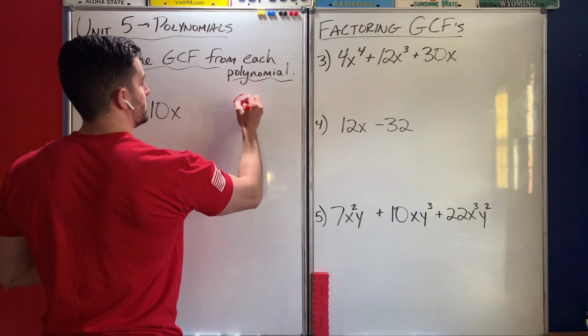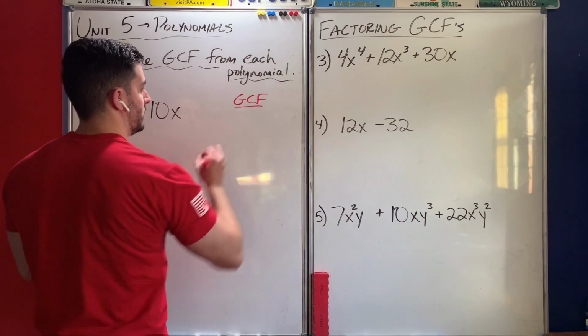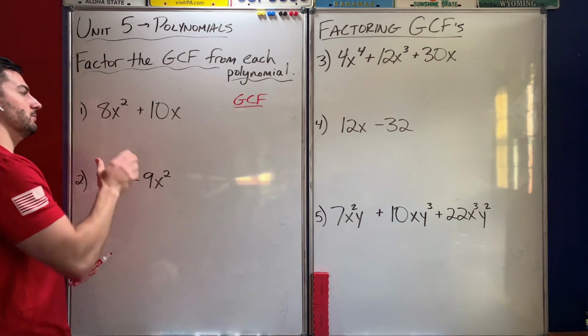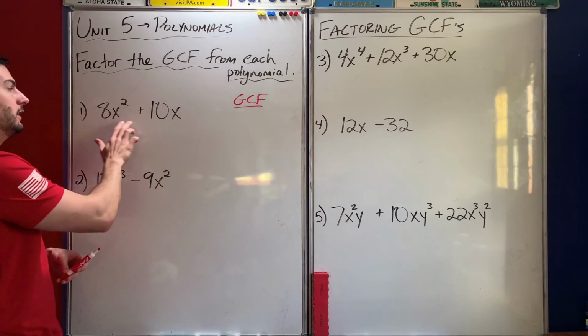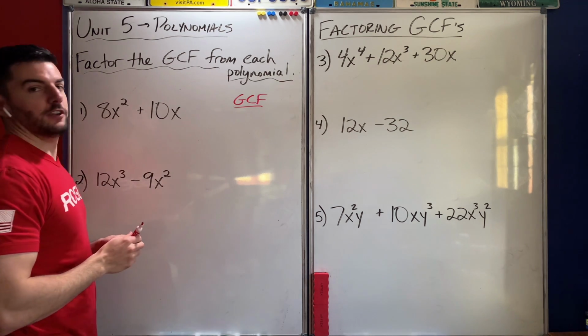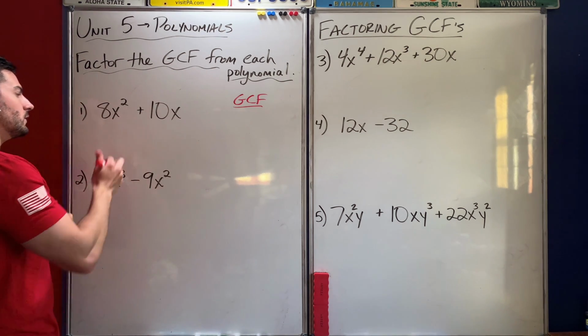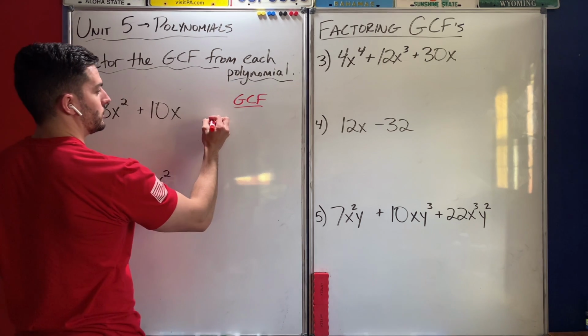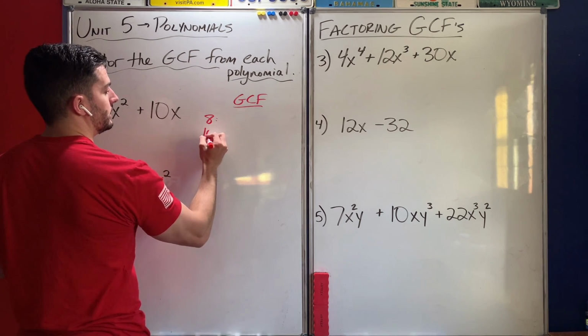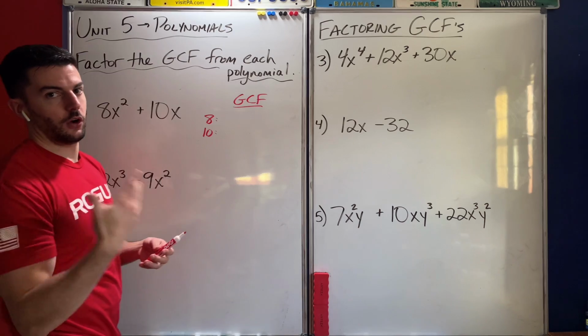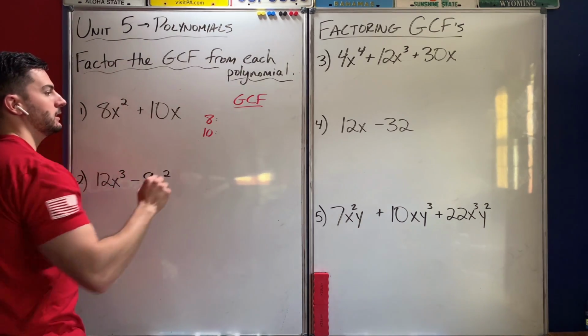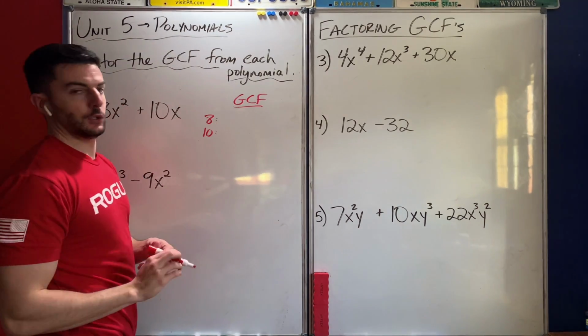So step 1 for all these is find the GCF, okay? And we kind of have to do this separately between the numbers and the variables, okay? So just the numbers first. This one's going to be pretty quick. So I think 8 and 10. And again, with factors, I'm thinking what all multiplies to give me 8, and then what multiplies to give me 10.